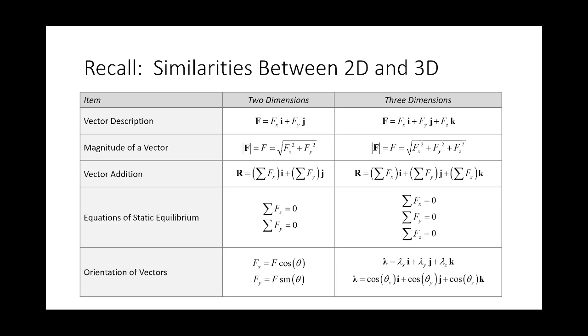That's like everything we've been doing from the start of the semester. Here's 2 dimensions, here's 3 dimensions, and all the similarities. And if you remember during the last lecture, I've since filled this in to where your unit vector is written like this, and these are just the cosines of the angles measured from the respective axes. So if you take the inverse cosine of these numbers, that'll give you the angles measured from the respective x, y, and z axes. So it's actually pretty easy to find your orientation in 3 dimensions if you have your vector expressed as a unit vector.